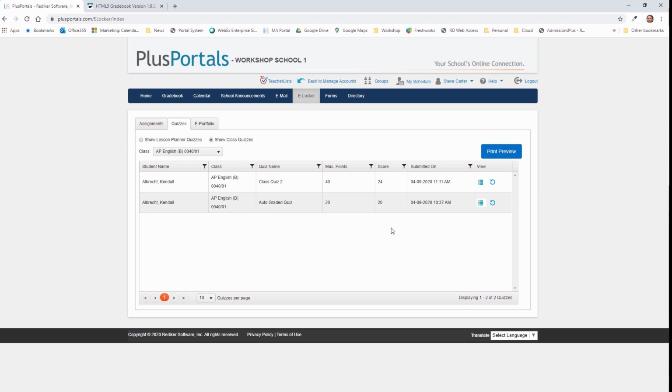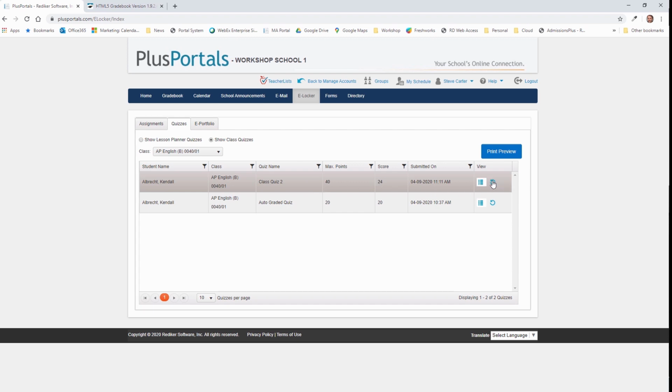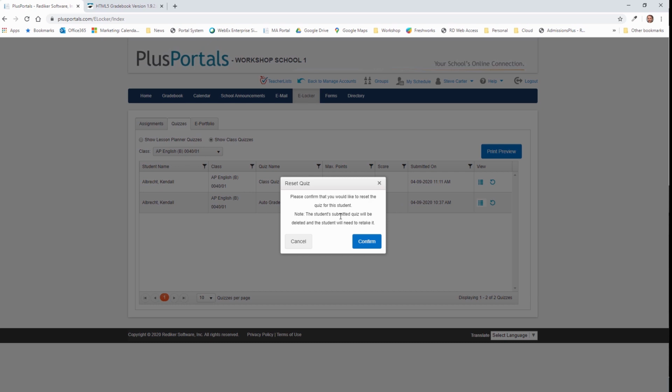Okay, and just before I leave this, I could, if I wanted to, maybe she just did so poorly. Notice her score came up because I changed it. I could go here and say I want to reset this for this student. So it's going to delete this submission. Then I could confirm that and say, yeah, Kendall, try that again. Give her some pointers or whatever. But I'm not going to do that.